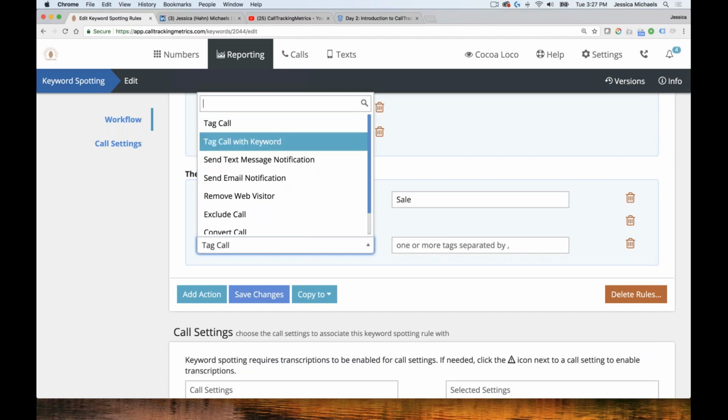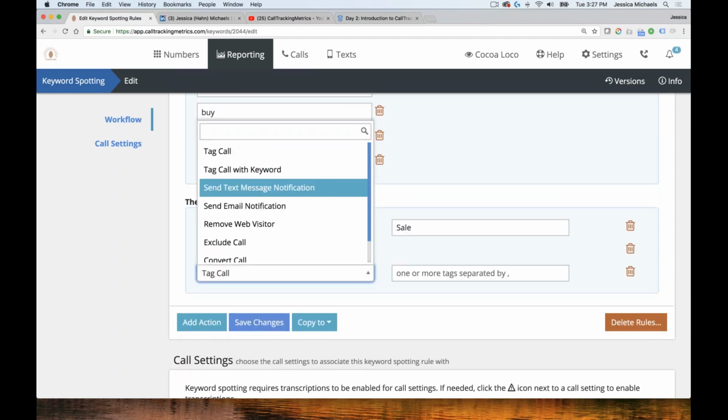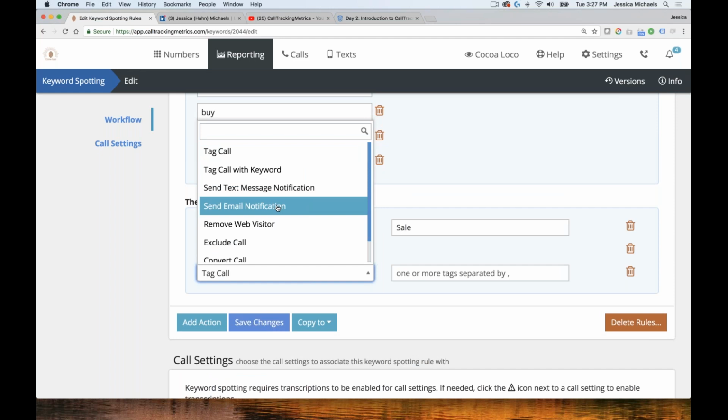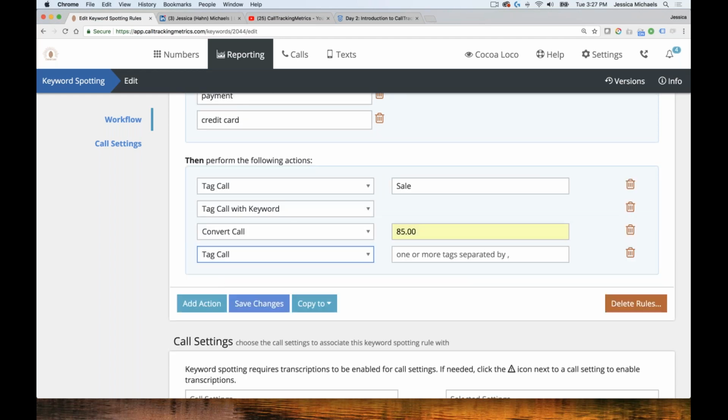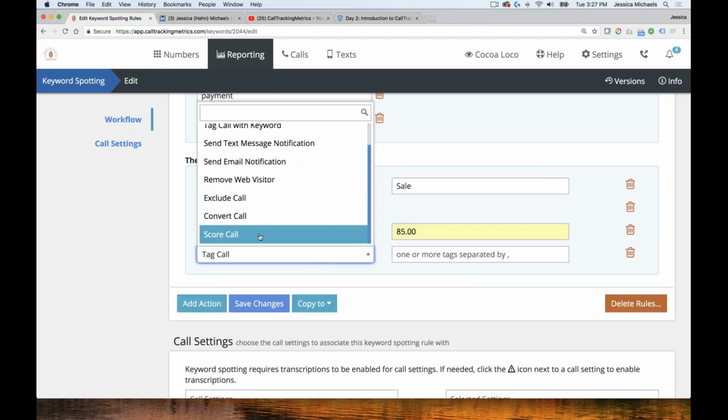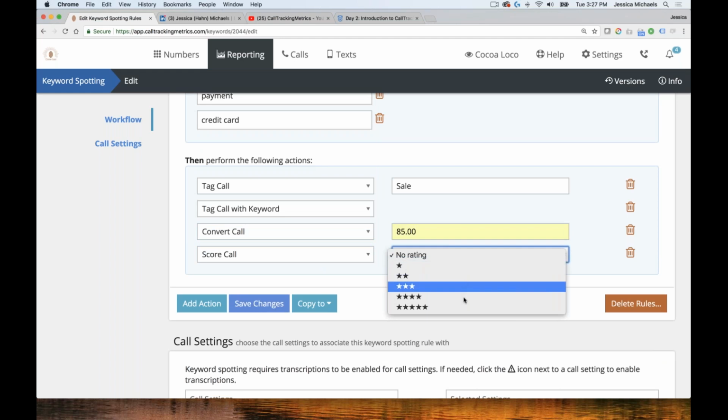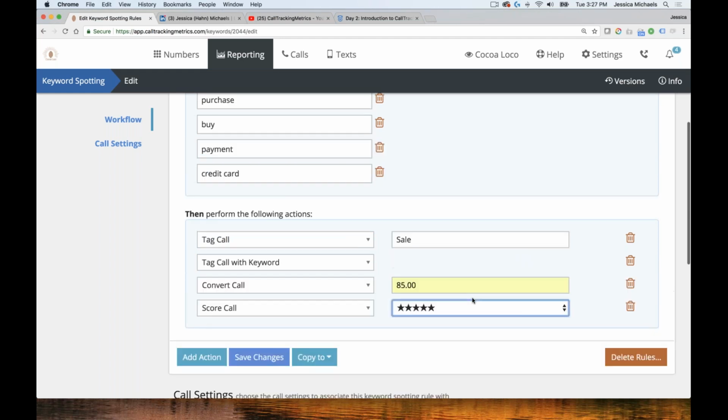So we could tell it to send a text message, send an email. We could say convert this call and say that it was worth $85. I think we can score the call too, so we could score it with 5 stars.